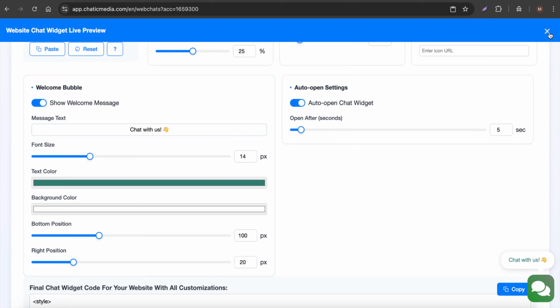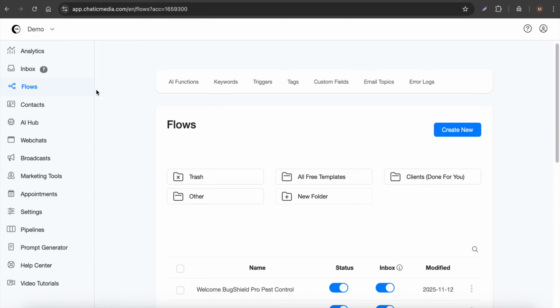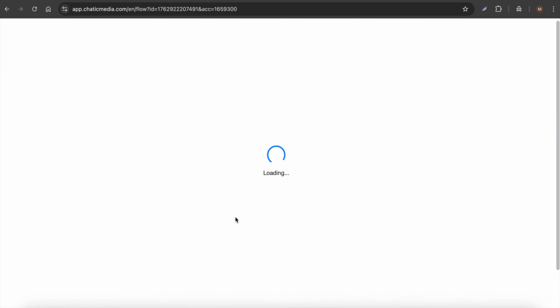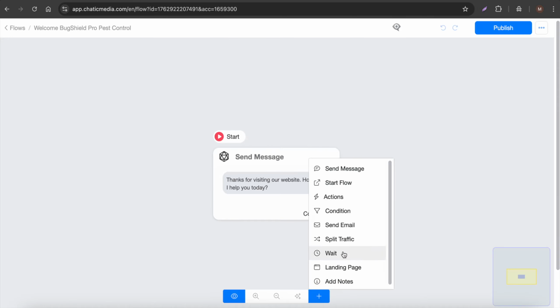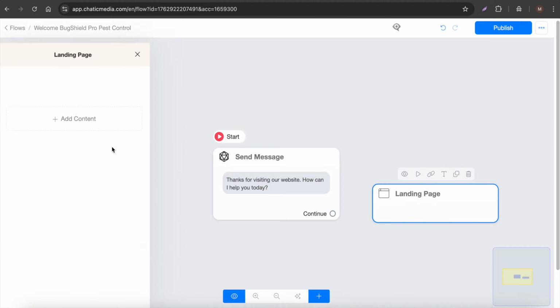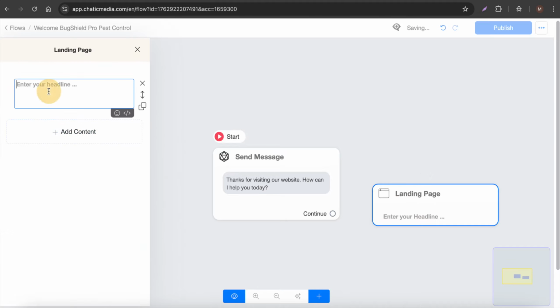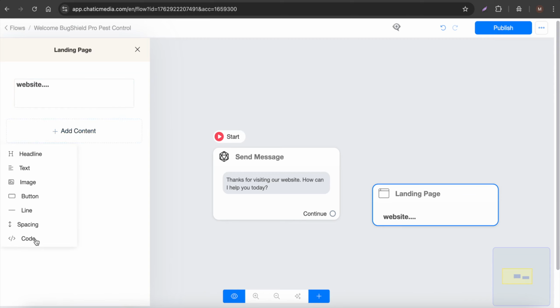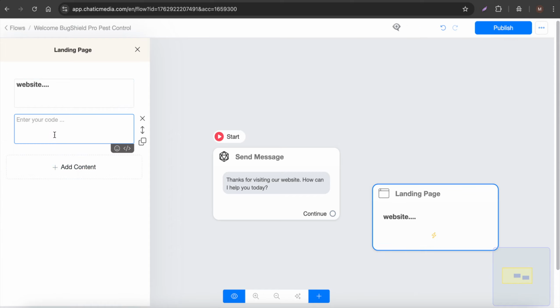That's it. So for example, let me create a landing page element and show you. Let me open this welcome message, create a new landing page element, and here let me say headline, and this is your website. And if you want to install the code, you can simply use the HTML code element there. So copy the code and paste that.